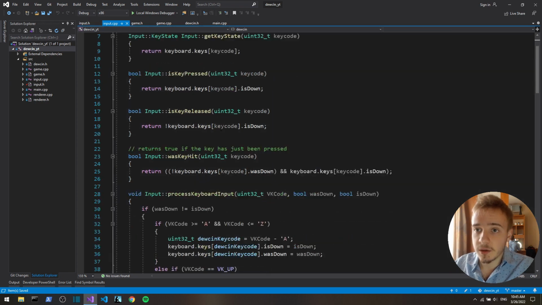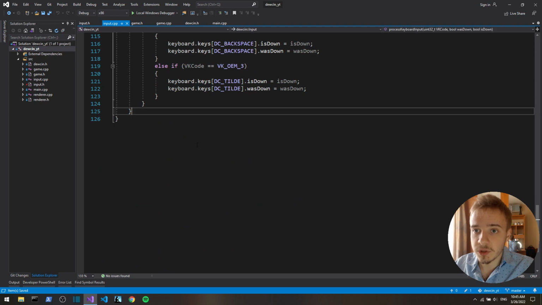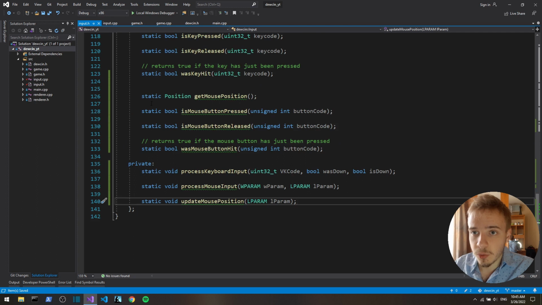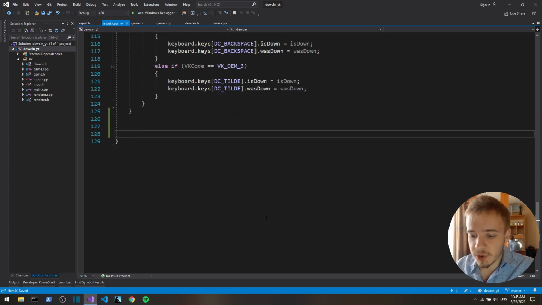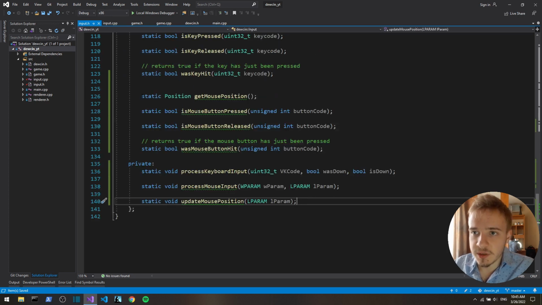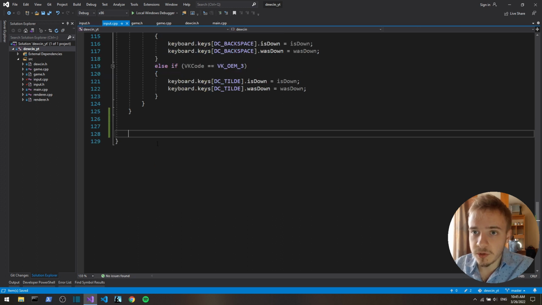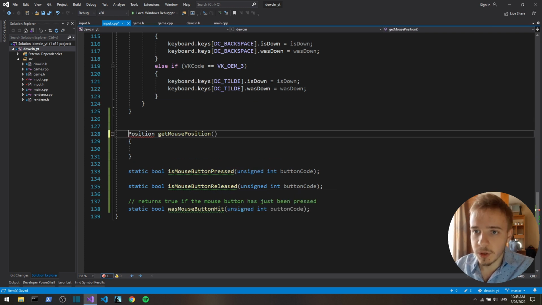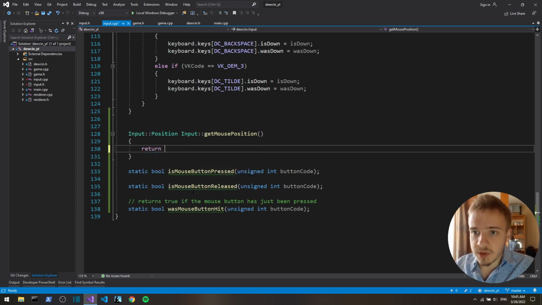And let's implement those in here. We're gonna start with get mouse position, which is pretty simple. Let's actually copy all those in here. So position input, so we're simply returning mouse.position.